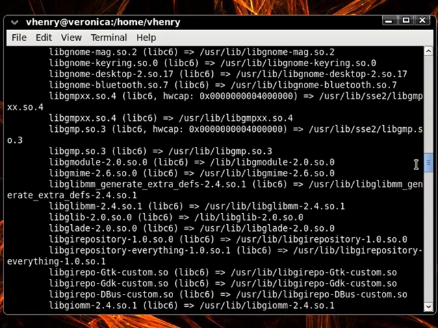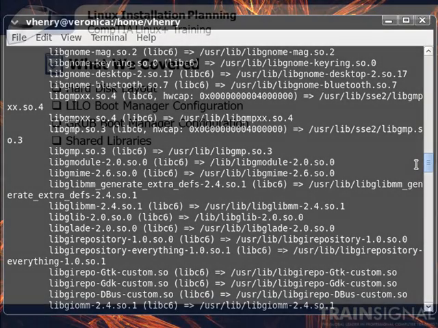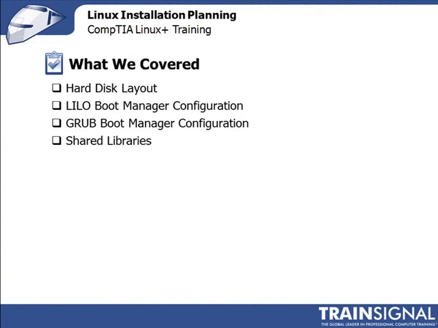You'll most likely breathe a sigh of relief to know that that concludes this lesson. As evidenced by the plethora of material we've covered in this lesson, you can deduce the importance of planning your Linux installation. In this lesson, we began with a look at the Linux hard disk layout and partition schemes. We talked about the various mount points and how to properly organize these directories from the outset and how it can help you better manage your system afterwards. From there, we covered bootloaders, learning that Grub is now the default, but that on occasion you may run into Lilo, and that you should be very familiar with how to install, configure, and interact with them both. We wrapped up with a look at shared libraries, where the files are located, and how to manage them.